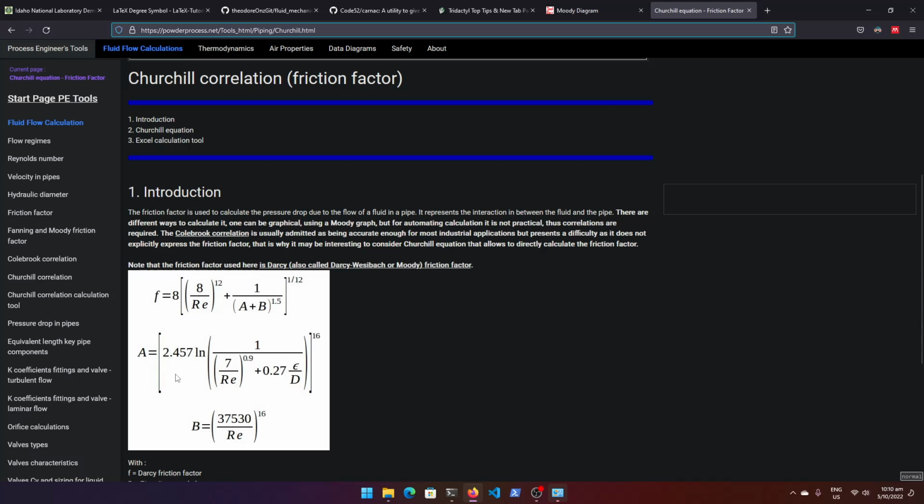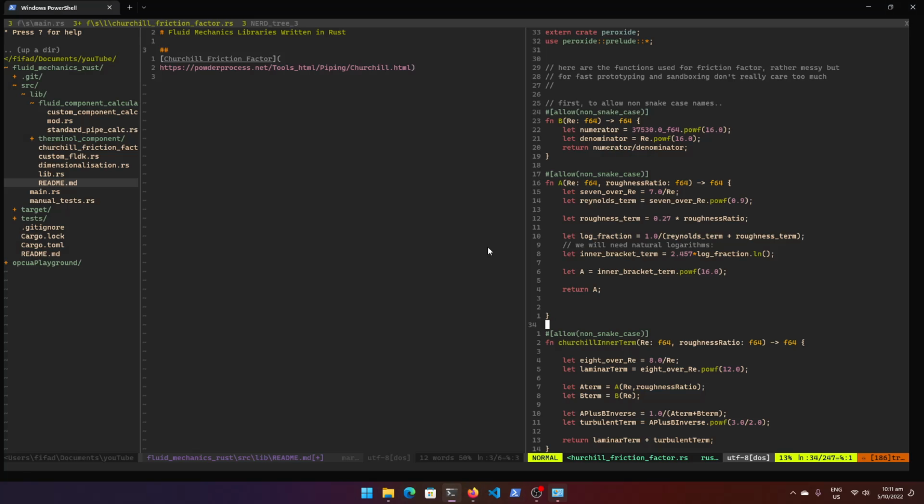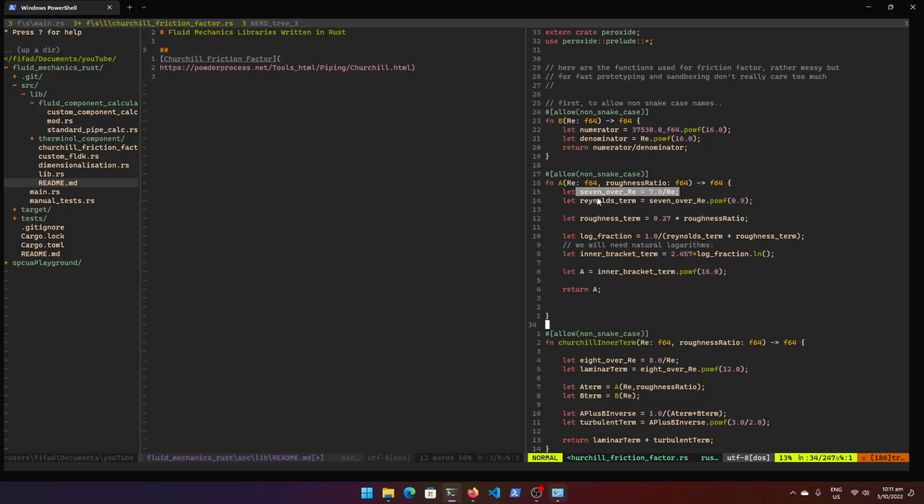The A and B things you see over here, 2.457, natural log of 1 over this thing here, 7 over RE. So how I do this in Rust is as follows. I literally have a variable called 7 over RE, 7 over Reynolds number. So this is the 7 over Reynolds number term. I power it using the powf function to 0.9.